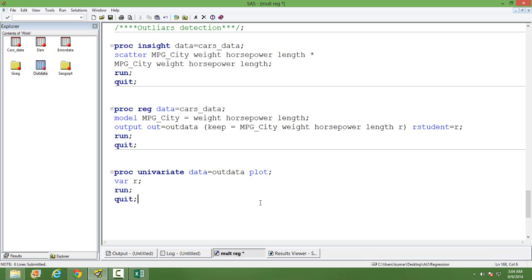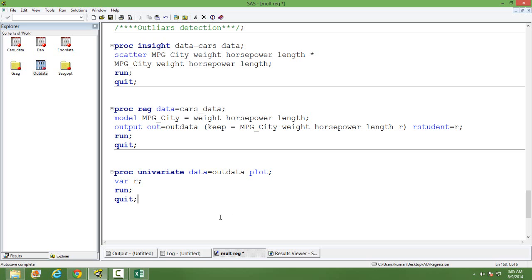Well, the rule of thumb is that if the studentized residual is greater than 2 or less than minus 2, then it can be considered an outlier. If we want to be less strict, probably we can go to 2.5 and minus 2.5. So we can be a little flexible in that sense. But anything above 2.5 or less than minus 2.5 might cause a serious problem in our model. So it is better to remove most of the observations beyond 2.